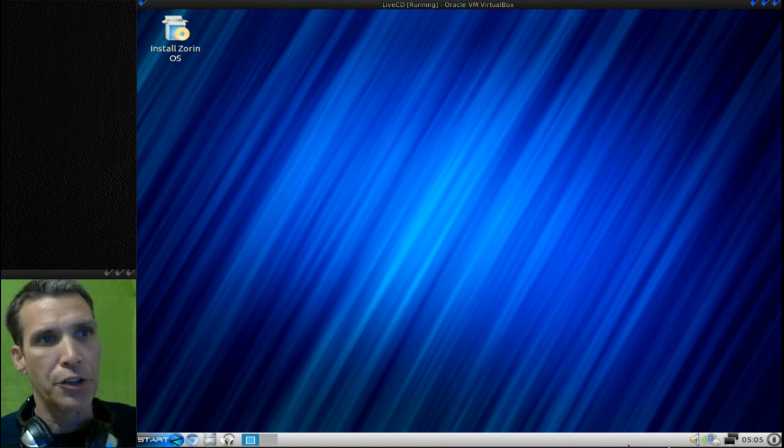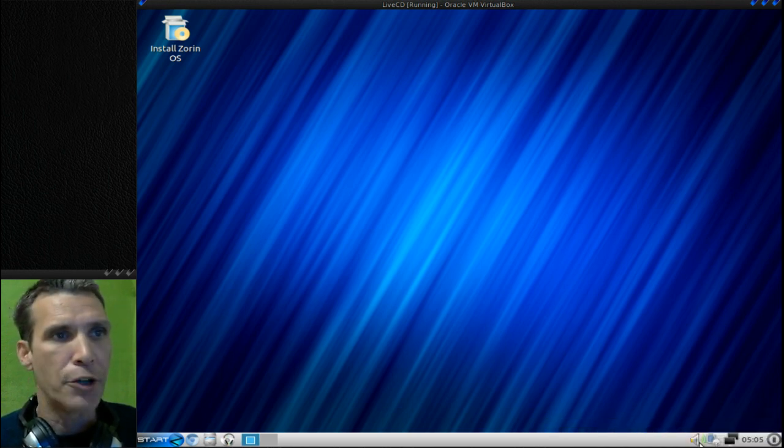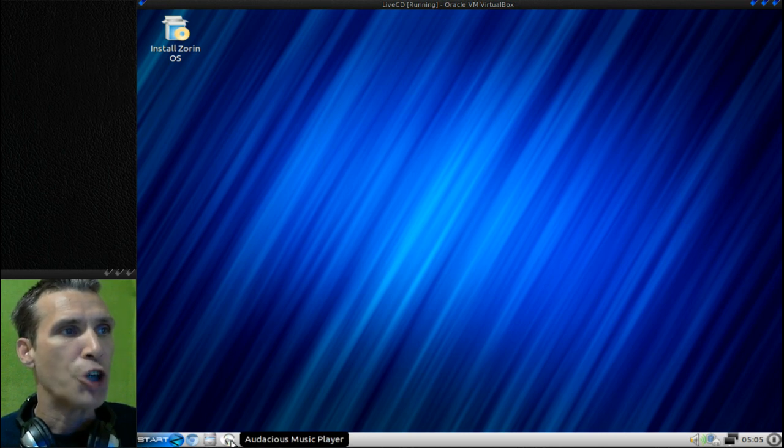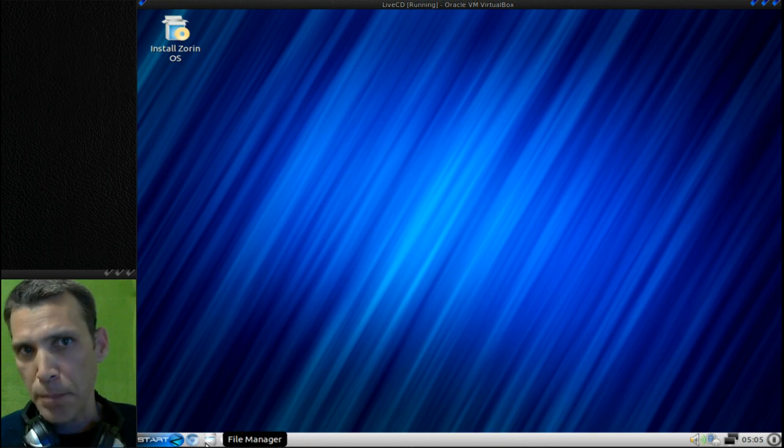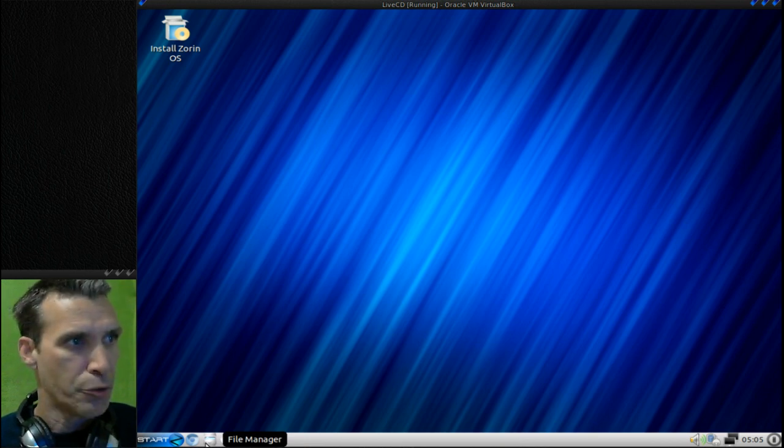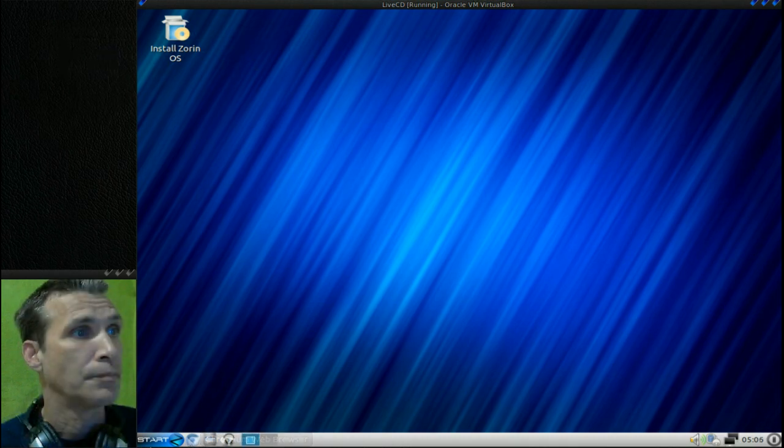Okay, let's look at the panel here. You have a power control here, the time, network indicator, power supply indicator, and a volume control. Over here, this is set up for two desktops. You get a link to the Audacious music player, the file manager. This uses the lightweight PCManFM file manager, which is what I'm using on my system right now as a main, and then you have the Chromium web browser, as I had indicated before.